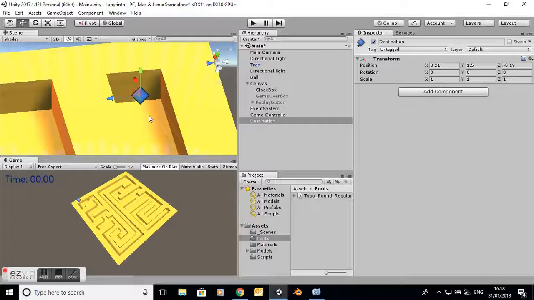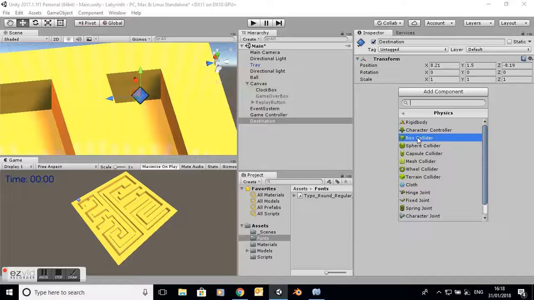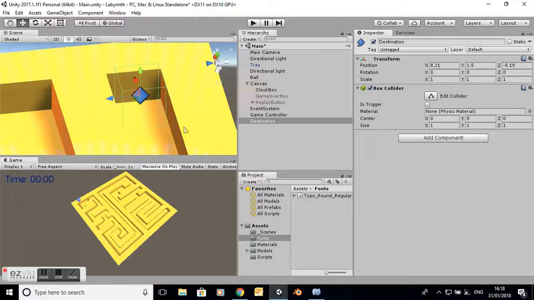Okay, there's our destination. Now, we need to have some sort of box around here as a collider. So I'm just going to add a collider to that. The physics box collider will do very nicely. Okay, so there's our box.